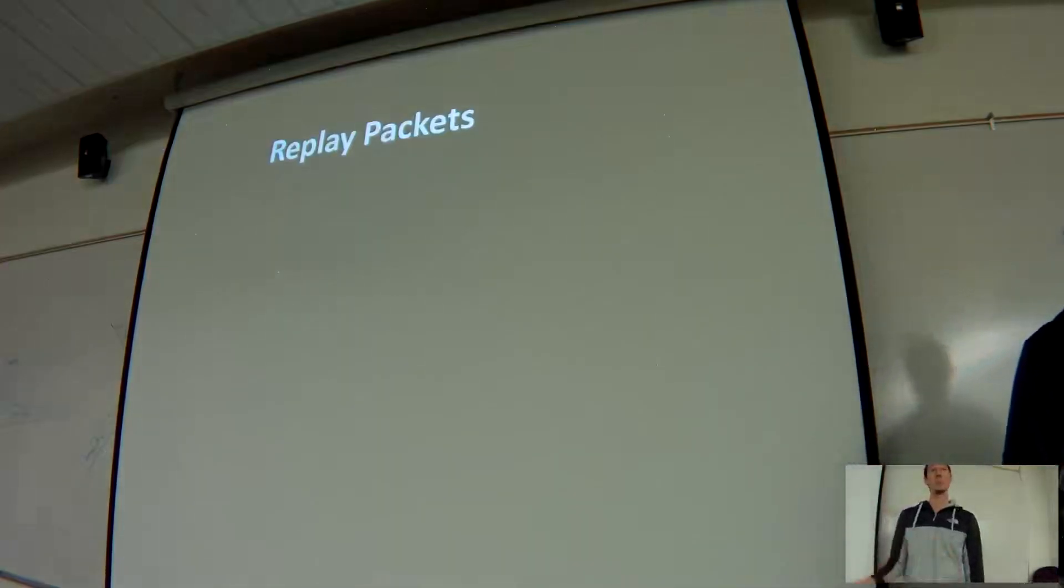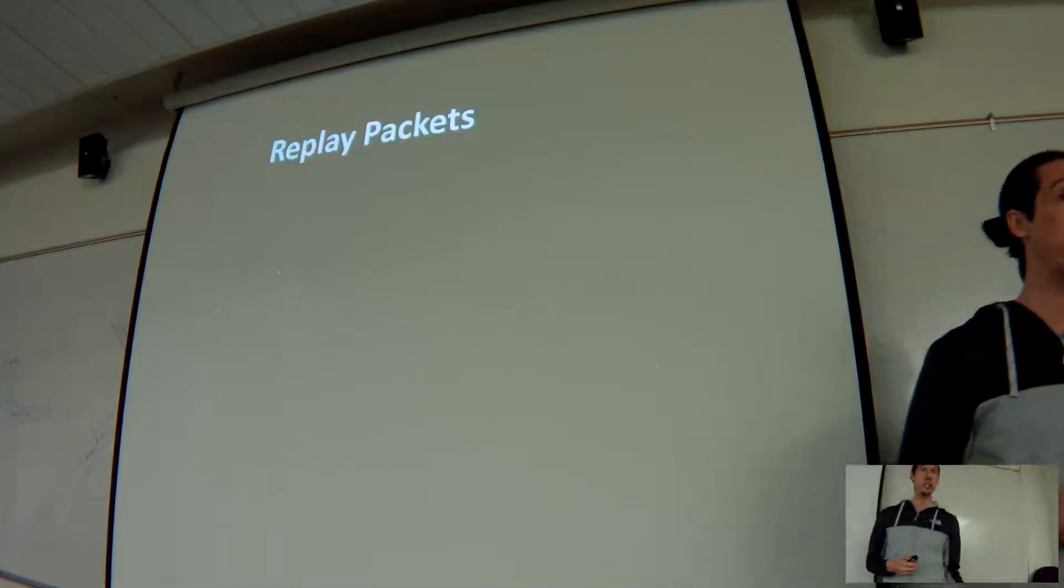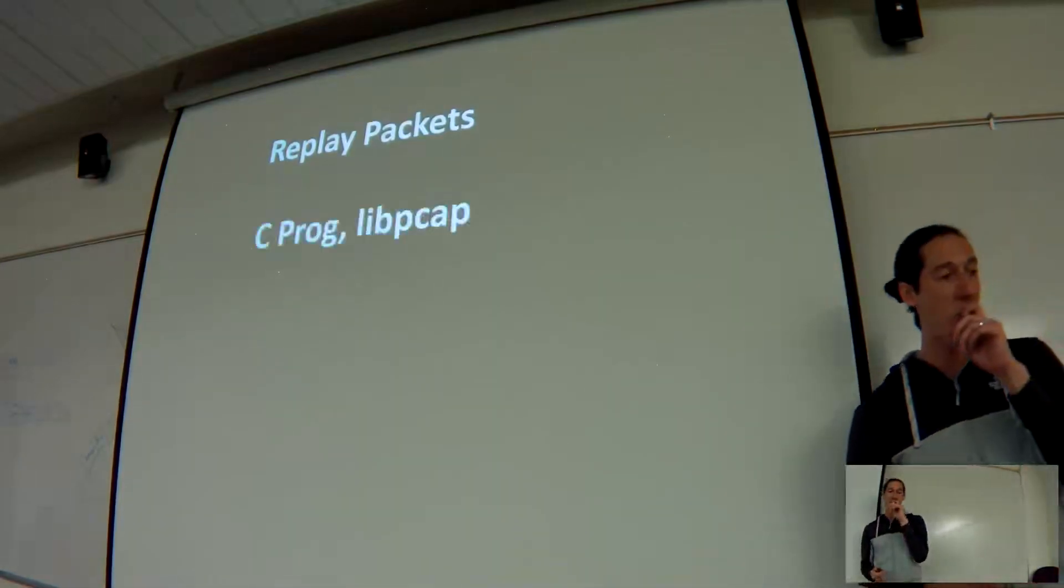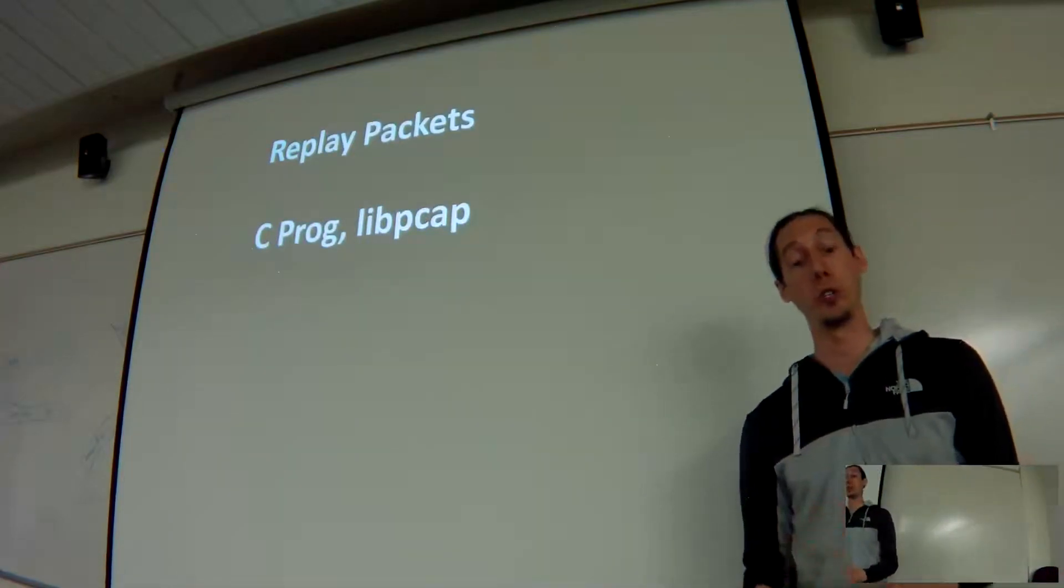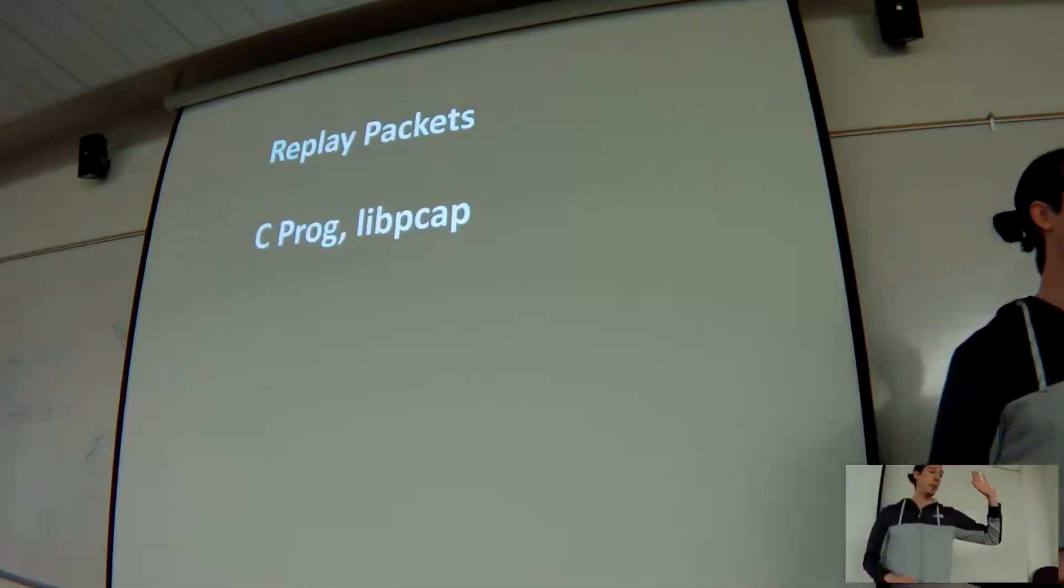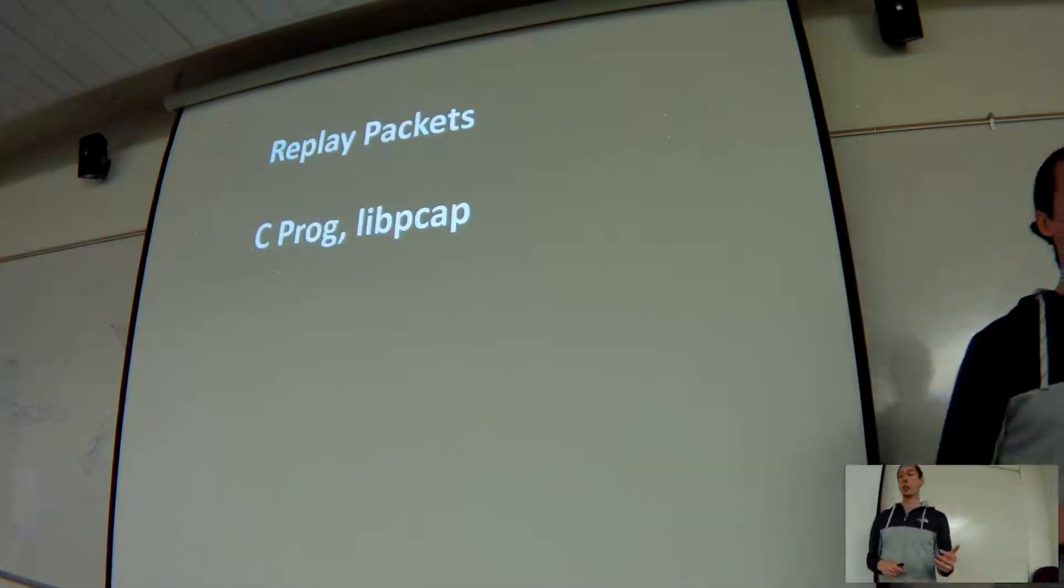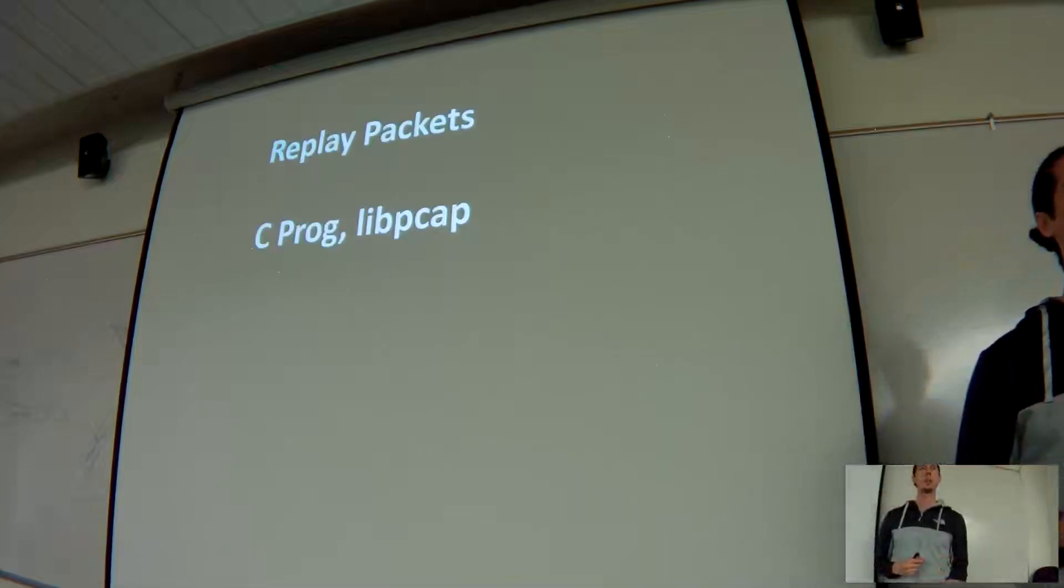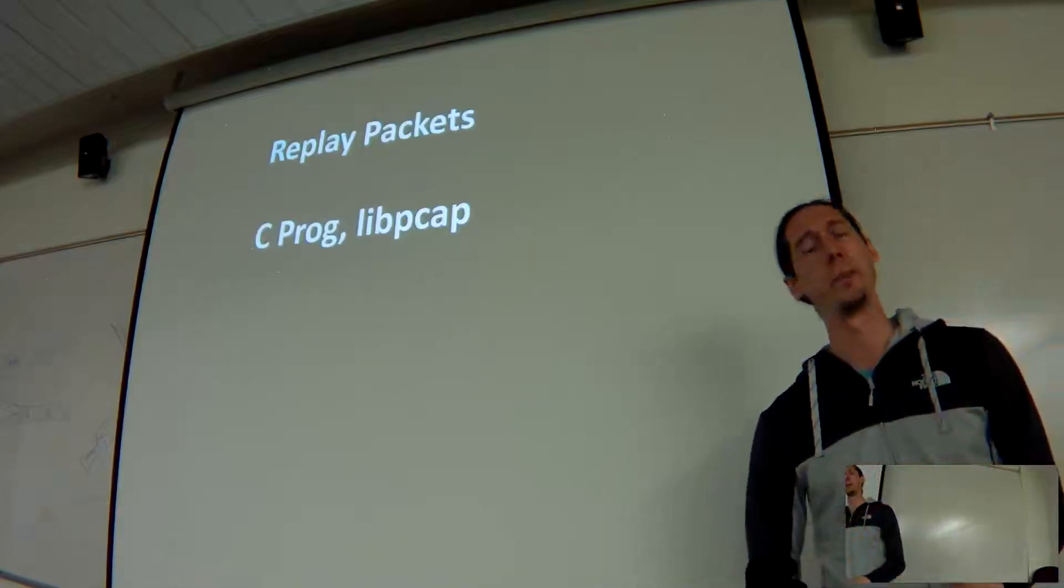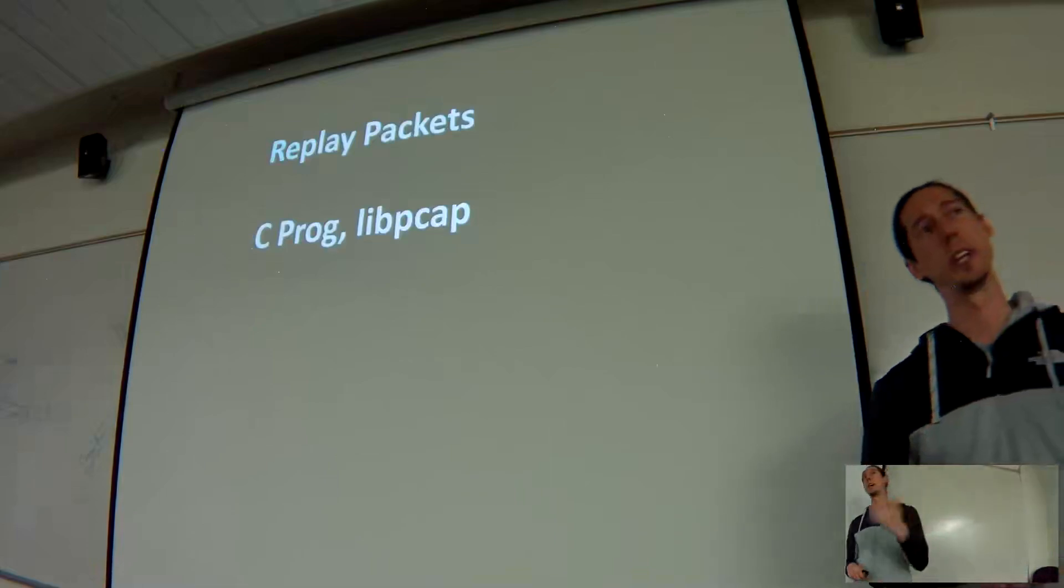So next we wanted to move on to replaying packets. So we think we understand the general structure for making requests from the client to the server. Now we want to see if we can forge those requests for a couple different reasons. Not the least of which is if I can take a high privileged user, sniff that traffic. Again, all of the session keys are the same, so I can decrypt it. And replay that to the server as a less privileged user. Will I get back that sensitive privileged data? And so we had to, we did a lot of research to identify an existing tool that would work to do this. And we found the only one that looked like it was, there were kind of two. And we threw Ettercap out because that was a mess the last time I tried to use it years and years ago. It just never was great about manipulating packets in real time. And so there was one burp nope extension, no HTTP proxy extension, something like that, which looked really promising. We've got burp pro licenses, so we threw it in. But no go, it was like kind of a headache. We spent like a day trying to get to work and just not doing what we needed to do.